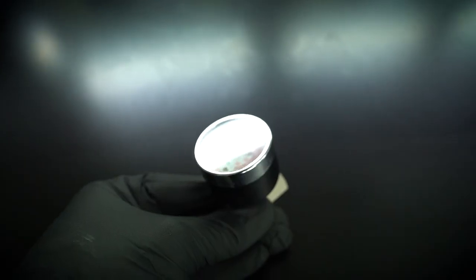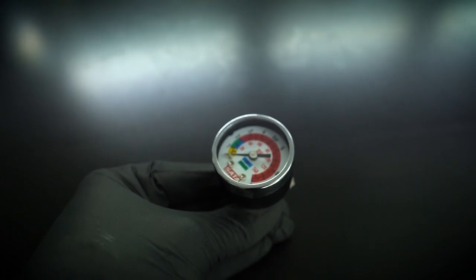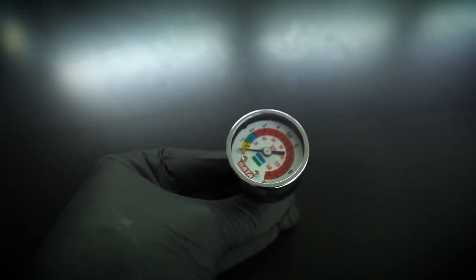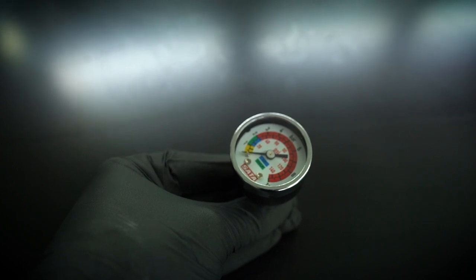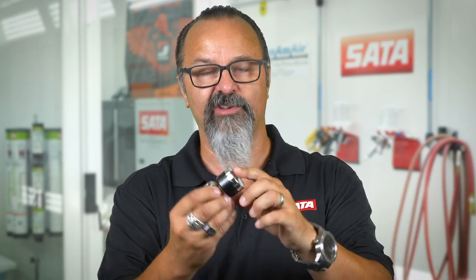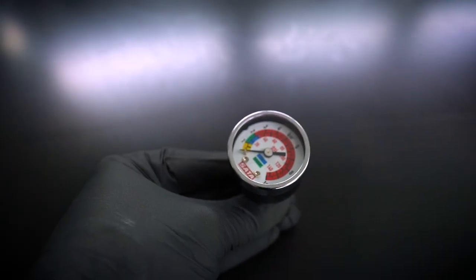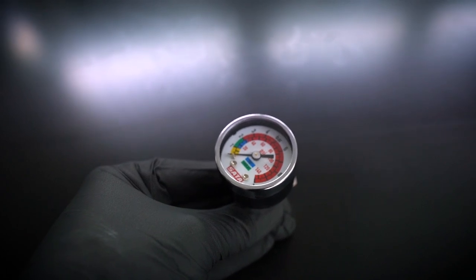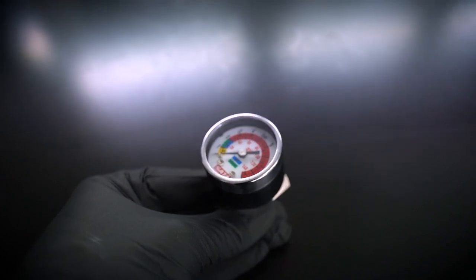If you don't want to have a gauge that can restrict air at all, we have these flow through gauges. And these flow through gauges are nice because this flow through gauge lets the high volume of air coming from your wall go right through the spray gun, go right through into the gun, and you just have a gauge so at least you can see at the gun where you're at. The part number on this one is a 43786. Been in our system for a long time, available through any of our authorized distributors.